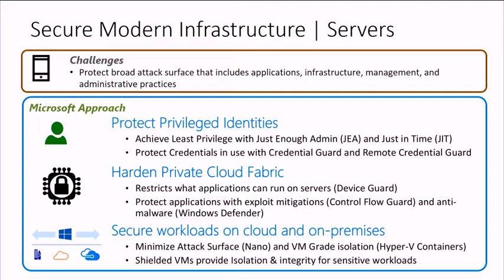Just Enough Admin is the ability, through PowerShell, to execute things without being an admin. So you can do administrative tasks like apply patches or reboot a server without actually having to be an admin, and all of the risk that it entails to be a full admin. It's a very, very powerful capability that debuted around the Server 2016 timeframe, but it's also been backported to the older operating systems as well.